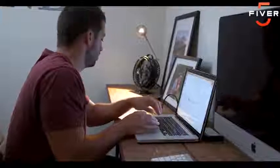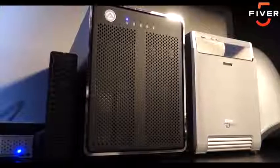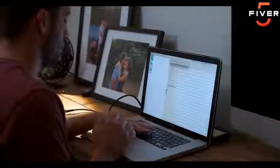So it turns out almost every computer is limited by its hard drive speed. We researched what the pros are doing and almost all of them use something called a RAID array. The problem is it's way too big, it costs thousands of dollars, your media isn't safe and it's still too slow. That's when we realized that we had to create our own solution. This is the ThunderDrive — it's the smallest, fastest, most compatible drive we could imagine.